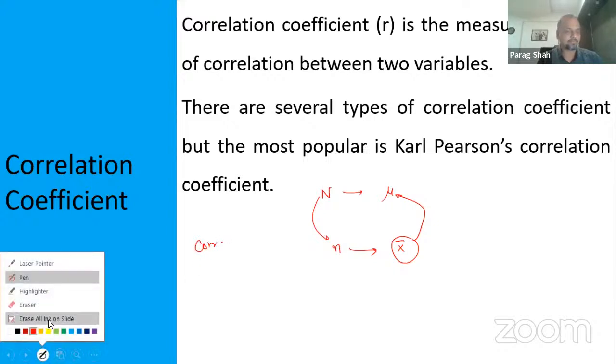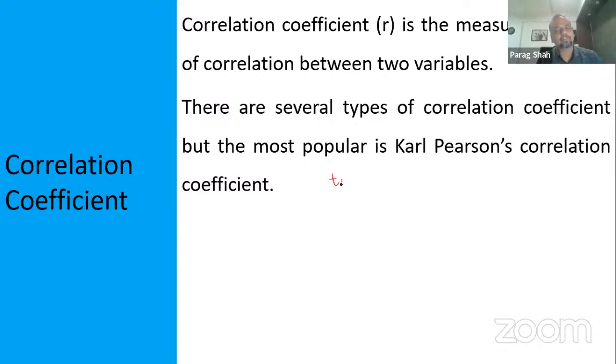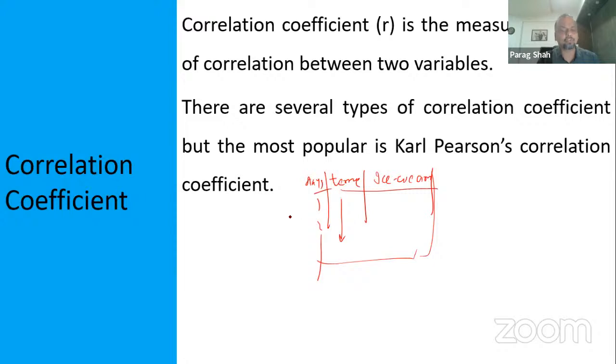I'll give you an example. My statement was that temperature and sales of ice cream are having a relationship. There is a high correlation. So I can take it for around 200 or 365 or 300 different days. Let me think simple: 30 days, I'm measuring the temperature and I'm measuring the sales of the ice cream. And from those 30 days, my answer comes to say 0.65.